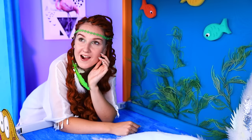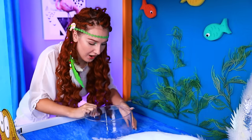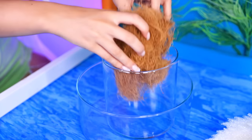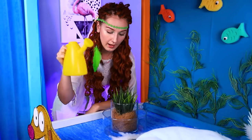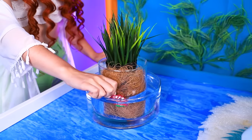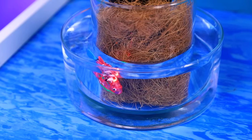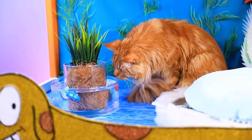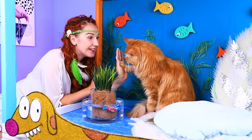I have a problem to solve! Jackie needs a drinking bowl! Alice knows what to do! You need two containers of different sizes — put one in the other! The top tier will have plant motifs, and there will be water on the bottom with fish, of course! Jackie just loves it! The mini aquarium is ready! And you can't get bored with a toy fish! Now Jackie will always have water! High five! Good job!